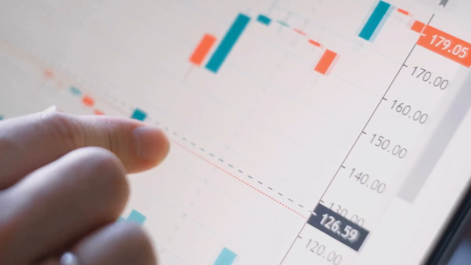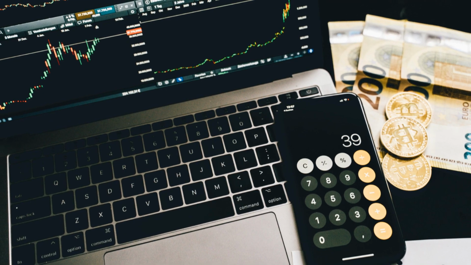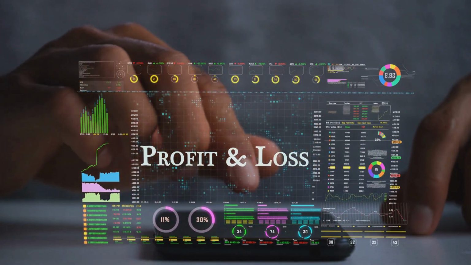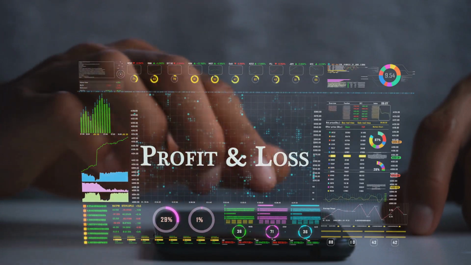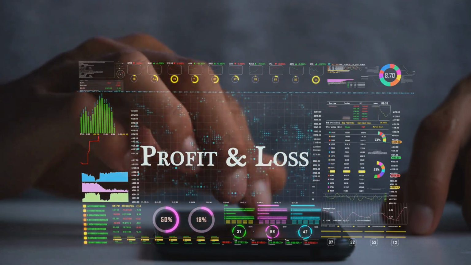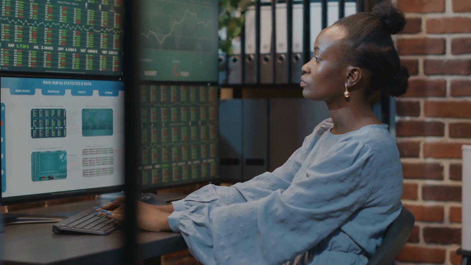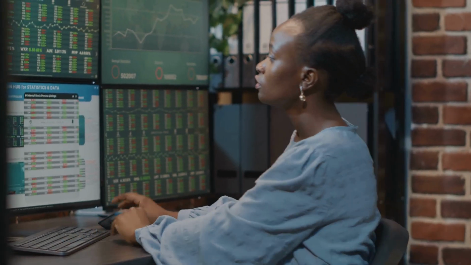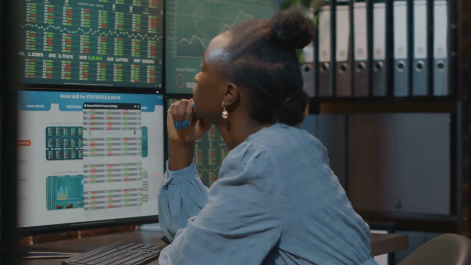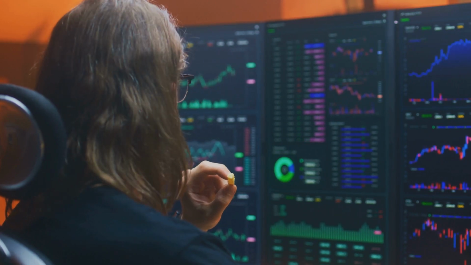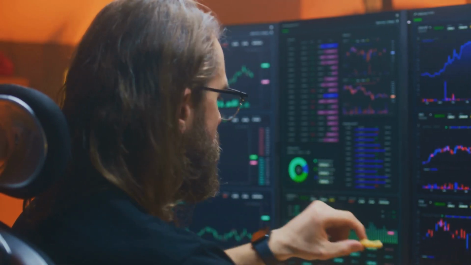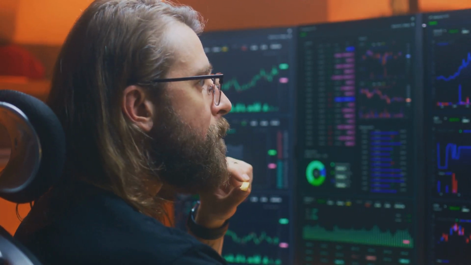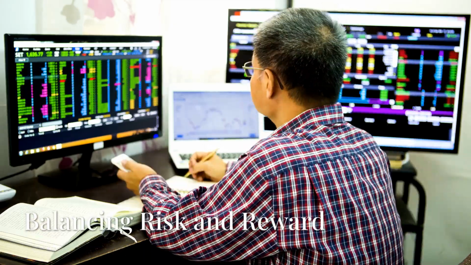retrace from this point. Another method involves using a risk-reward ratio. This involves setting a profit target that is a multiple of the potential loss defined by the stop-loss order. The choice of take-profit placement depends on the trader's individual trading style, risk tolerance, and market conditions. Finding the right balance between securing profits and allowing your trades room to run is key to maximizing your trading results.